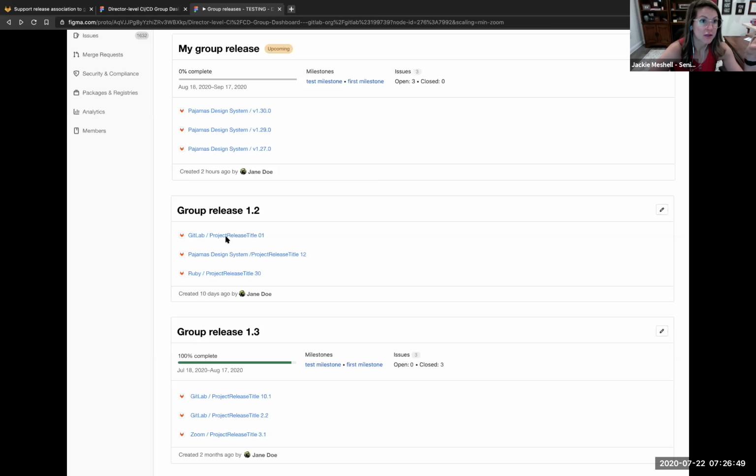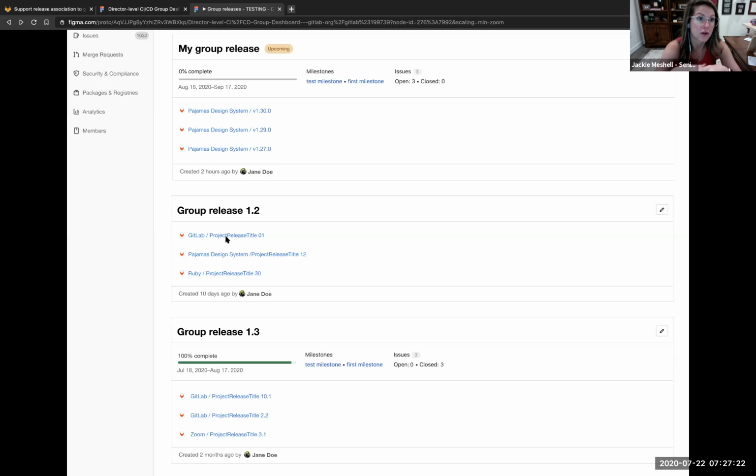Yeah. So how we see users leveraging this today, like in our GitLab instance, people are planning to the 13.2 milestone. In order to map that correctly, they have to create a 13.2 project milestone. But you don't get to see the cross group or cross project progress in gitlab.org because you can't plan at that group milestone level with each individual release. So this gives you the opportunity to see your plan versus delivery if you're using milestones.